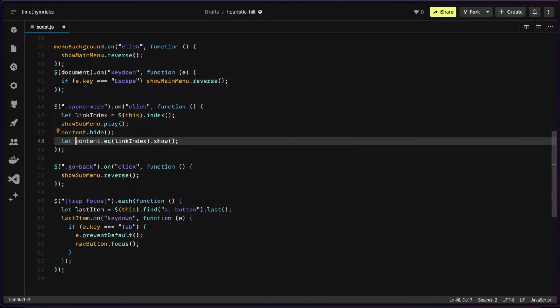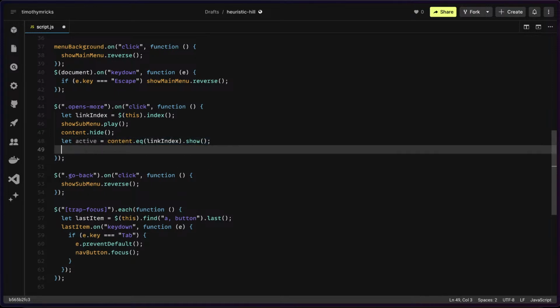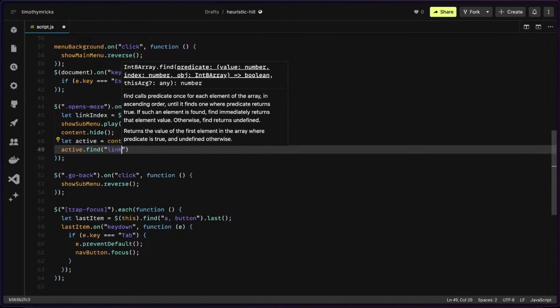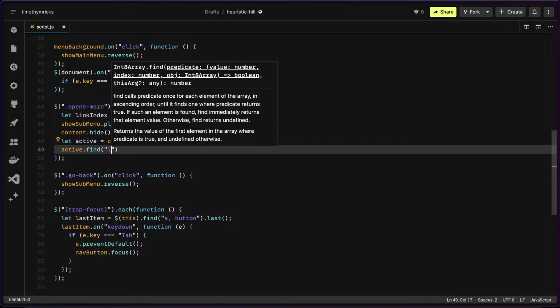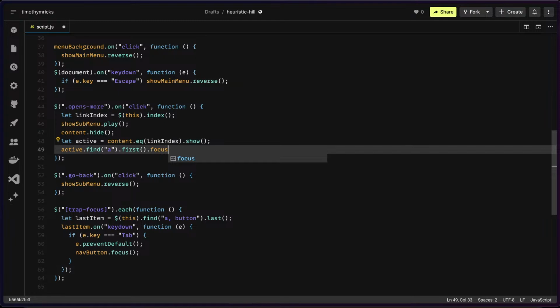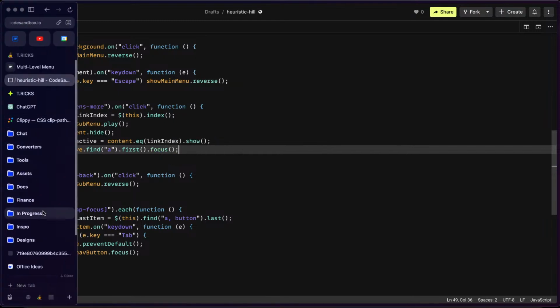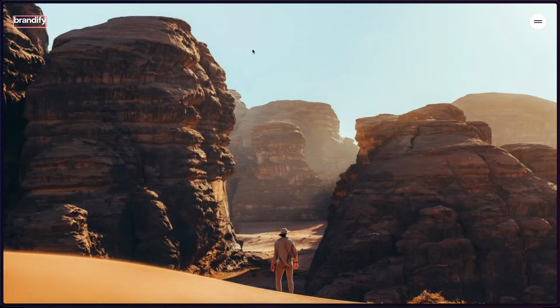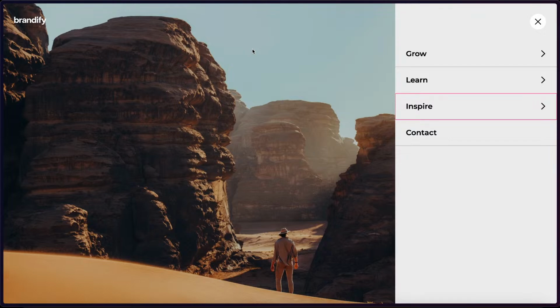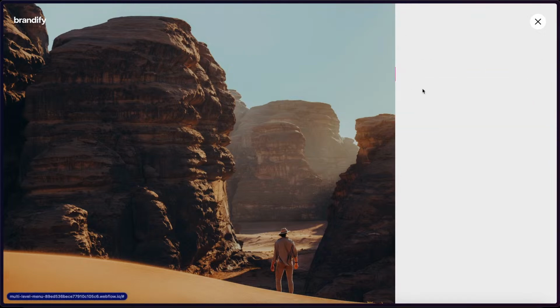We should be able to say let active panel equal that one. And then we can grab the active content panel. In this case, it's only just links, but we can find the links, grab the first one and focus on it. And I think that should do it. Let's just see if that works. So if we come over here, hit enter, and then let's say hit enter on Inspire.